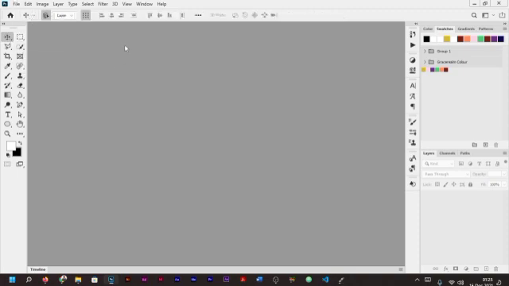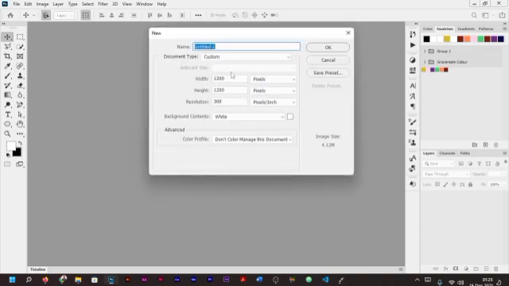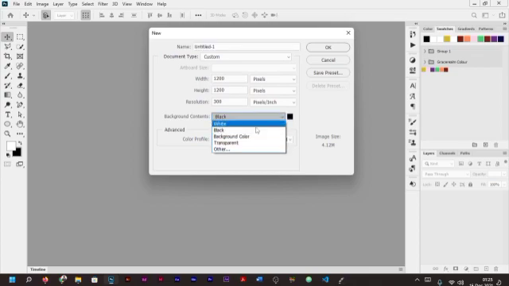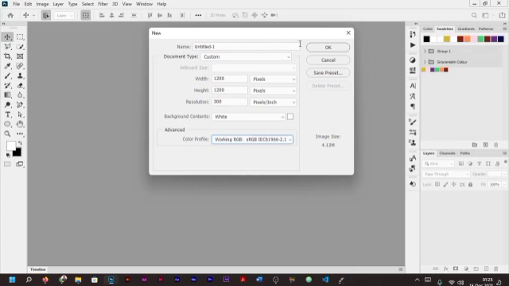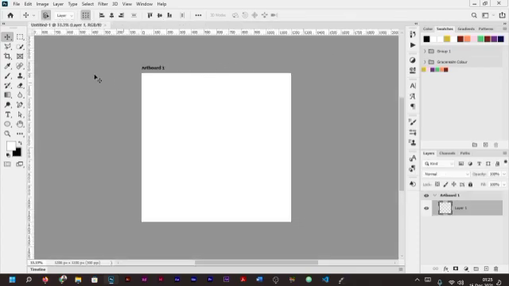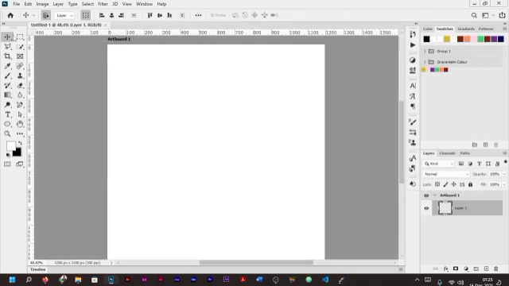So this time around, let me use the shortcut, and the shortcut is Control N, right? Good. So let me see. White, color profile working RGB, any other thing. I think I'm okay. I don't know, I'm still getting an artboard.